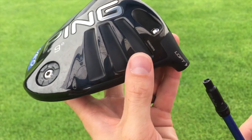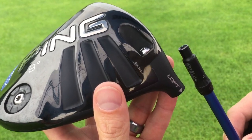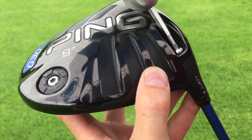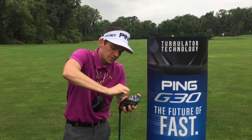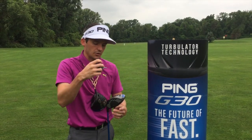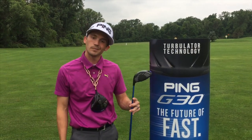So once you've decided — let's say we want to raise the loft by one degree — we're going to take that big plus symbol, plug it in right underneath the loft arrow, and slide it up till it's snug. Put the wrench back in and give it a couple of turns until it tightens up. Keep going until it clicks. All these wrenches are torque wrenches, so when they reach maximum pressure, they'll snap and you'll hear the wrench click — and you know it's as tight as it needs to be. Once you have everything dialed in, this baby's ready to go.